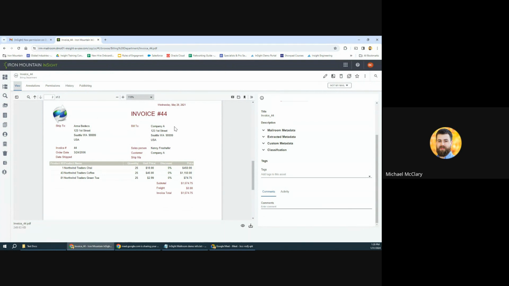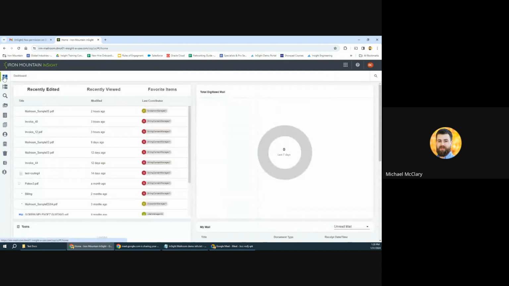If there are no other questions about what I've dubbed the vanilla portion of InSight, we can move on to what makes it a digital mailroom solution, unless anyone has any other questions or something they wanted to see or something I showed you that wasn't quite clear. We want a little clarification before we go on to the 201 portion of the demo. No? Okay. Well, we can always come back to this later. So let's go back to the dashboard and we'll revisit one of the features that I was alluding to.